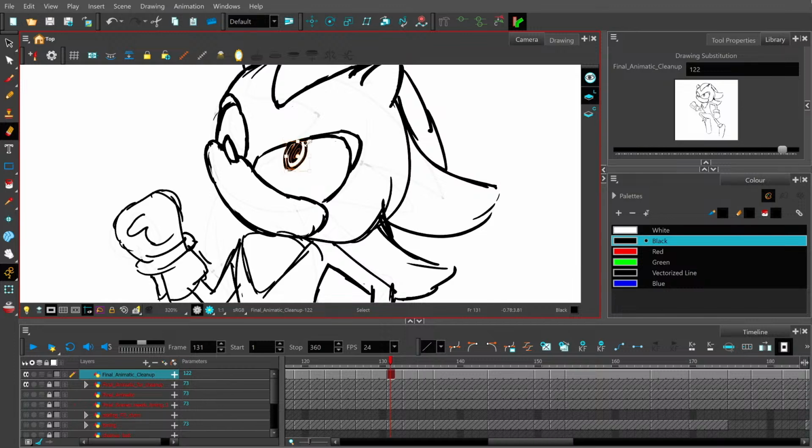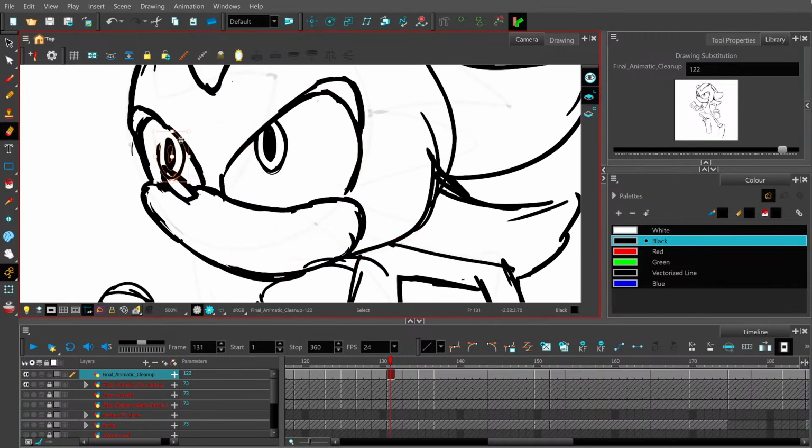And then let's just do the same for the other side. Just take a little bit off the bottom there.